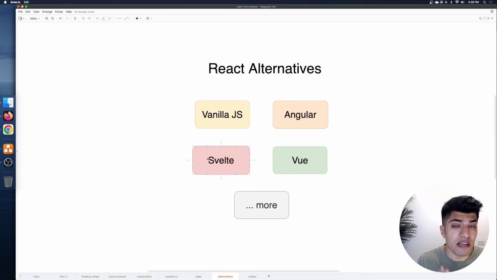But at its core, if you can understand how React works, especially when it comes to how the DOM works behind the scenes and how the JavaScript of it all works behind the scenes as well, you have a better understanding of how websites really ought to work, and how these tools really just add more and more abstractions, or ways for us to think about how to develop these applications in an easier way, on top of these fundamental tools below them. So really, learning React will actually help you learn a lot of these other tools as well once you know vanilla JavaScript as well as a bit of the DOM APIs.